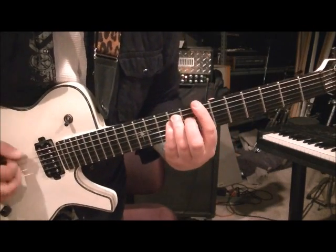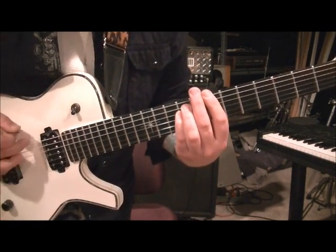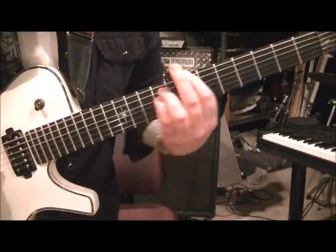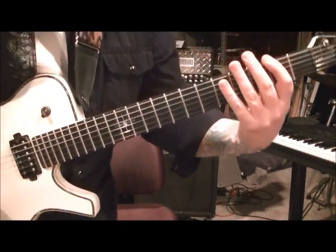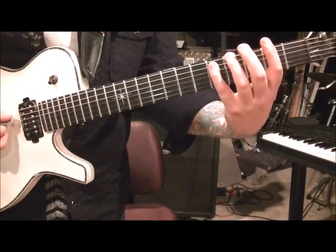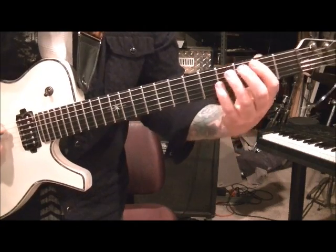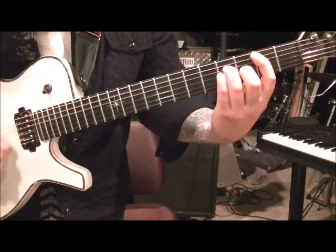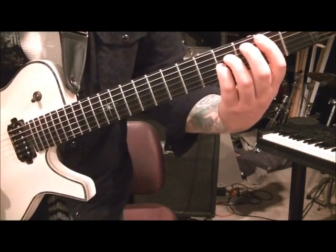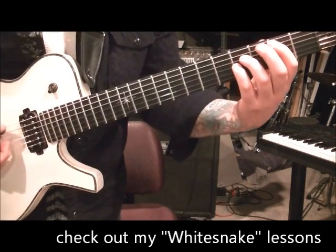Actually, a little less. It's 12 times on strings 6, 5, and 4. Go open E, and then 2E. And then 5A and 4A. So we have. And then 2A. Actually, after you hit that 2A, you're gonna go 2A, 4D, 4G. So it's a power chord with an octave.